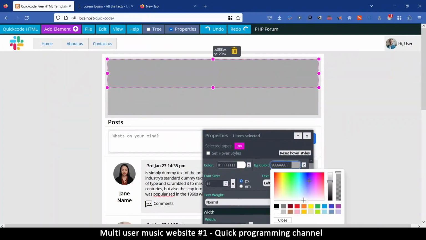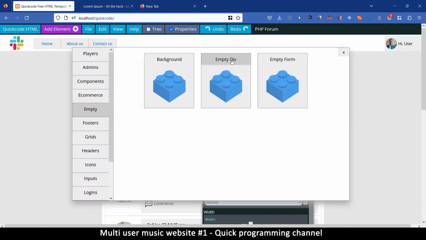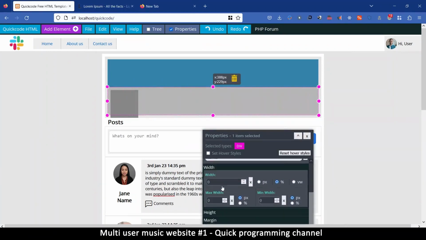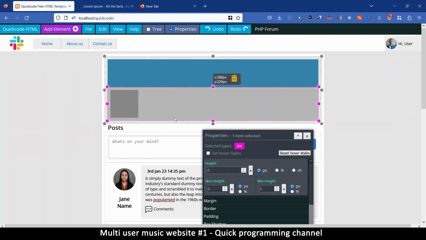Now I can put a background that I want, maybe some kind of blue, bluish blue like that. In here I will add another final div. So let's add another empty div. There we go. And the second one here, I don't want to limit its height, so I'll click on height and remove that height. Okay. This one, let's remove its width.